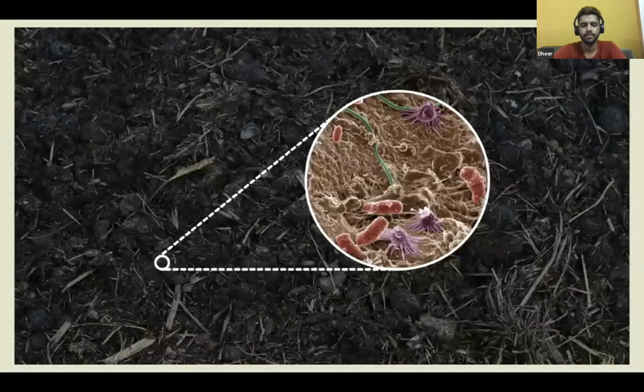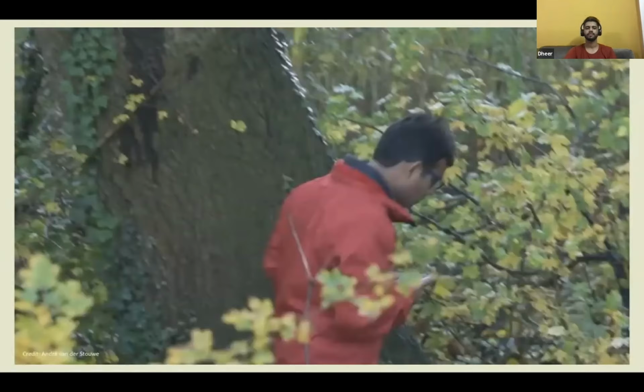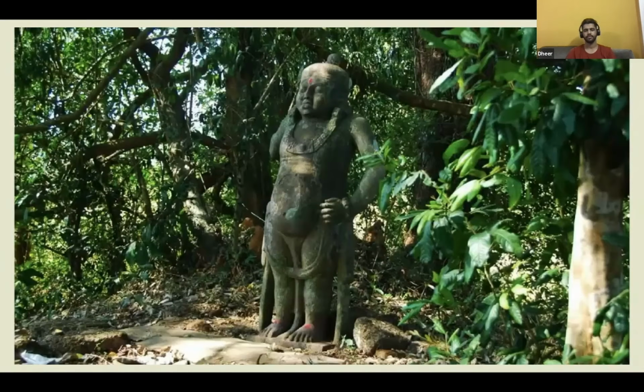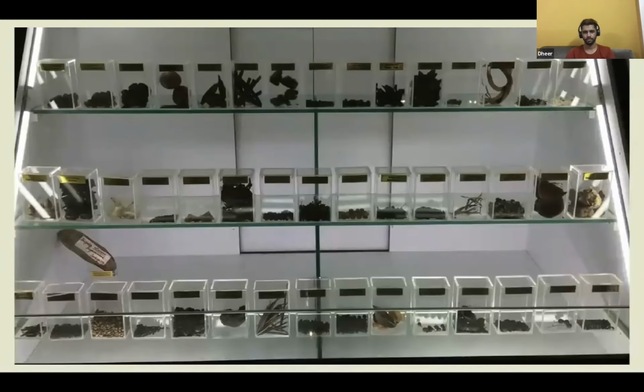It becomes alive. We survey the native tree species of the place. How do we decide what's native or not? Well, whatever existed before human intervention is native. That's the simple rule. We survey a national park to find the last remains of a natural forest. We survey the sacred groves or sacred forests around old temples. And if we don't find anything at all, we go to museums to see the seeds or wood of trees existing there a long time ago. We research old paintings, poems, and literature from the place to identify the tree species belonging there.